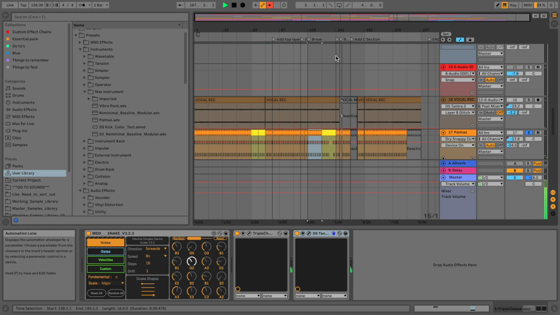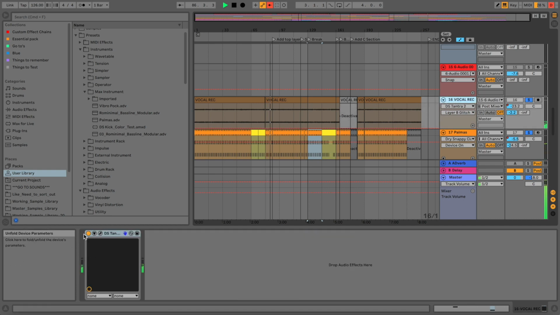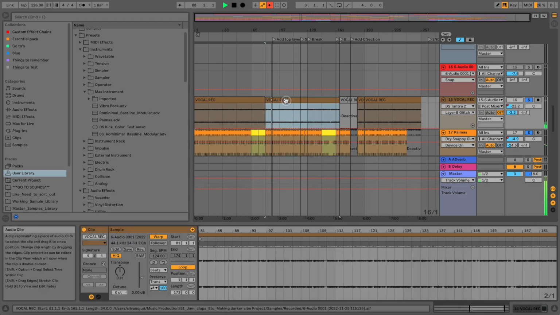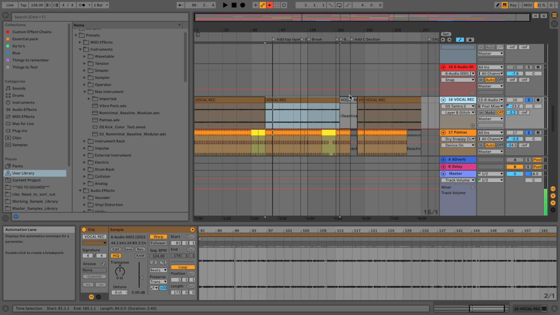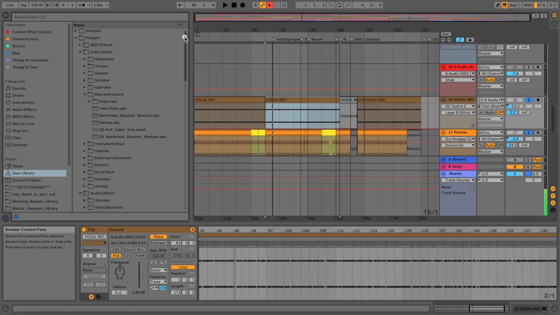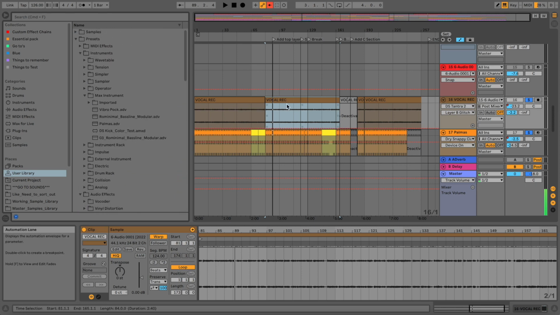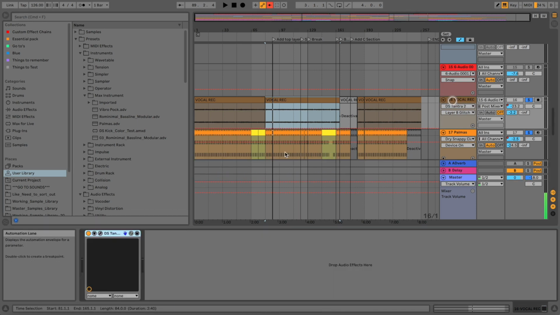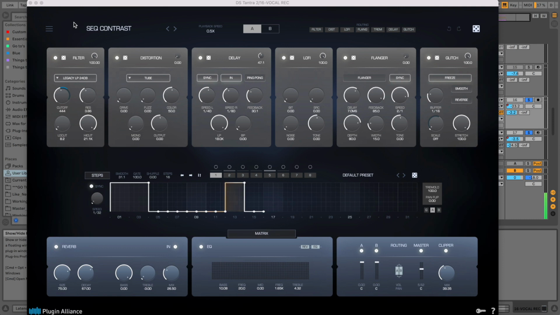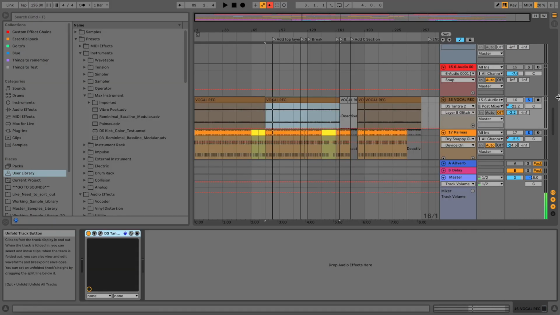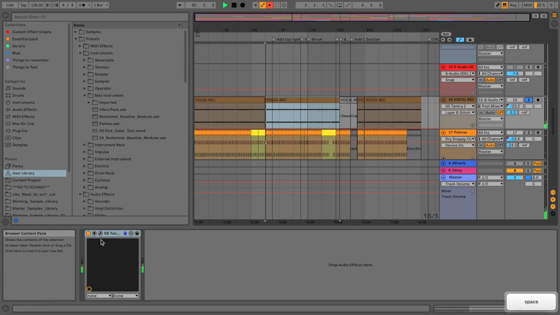Also, as a little bonus, I have some vocal recordings here. The vocal recordings I have from the plugin Radio. You probably have seen me using this in other videos. I use it very often, and it's great to generate vocals. And then I have a simple Tantra again after that. Let's see the solo quickly, right?